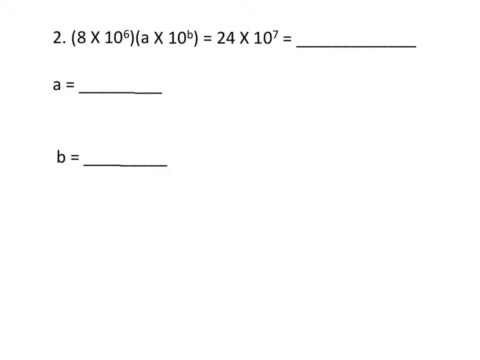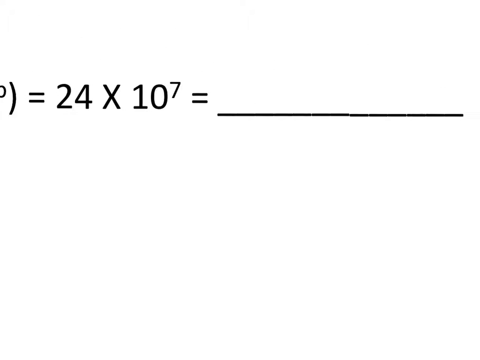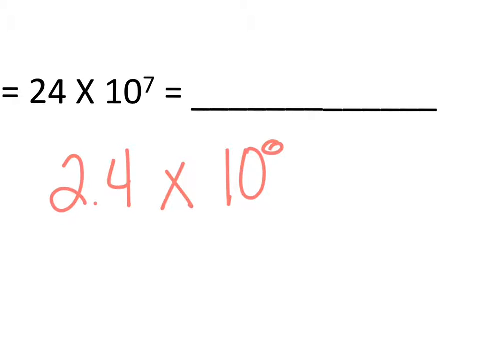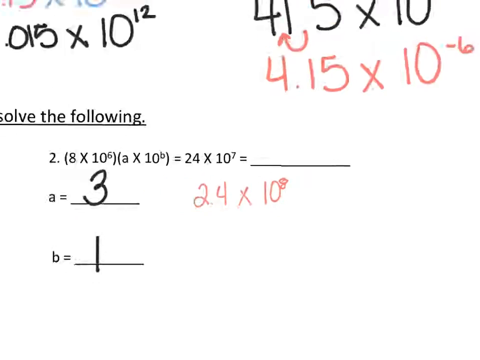All right. What value am I getting for A? What value am I getting for B? Go ahead, Ash. 3 for A, okay, and 1 for B. All right. Am I in correct scientific notation? Yes or no? No. All right. Fix it for me. 2.4 times 10 to the 8th. Awesome. Same one as the last one. You are correct.